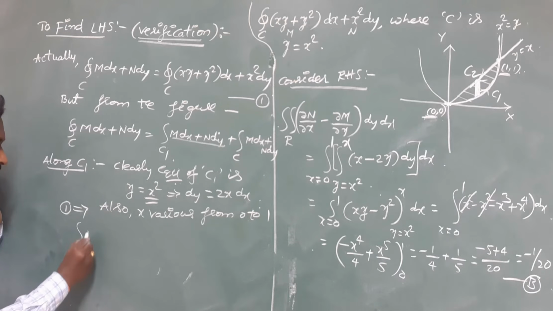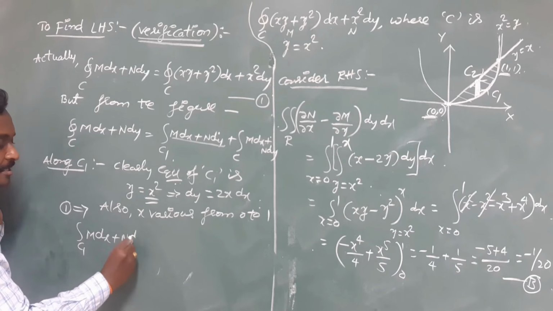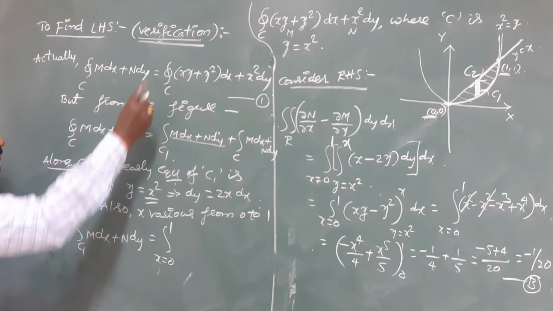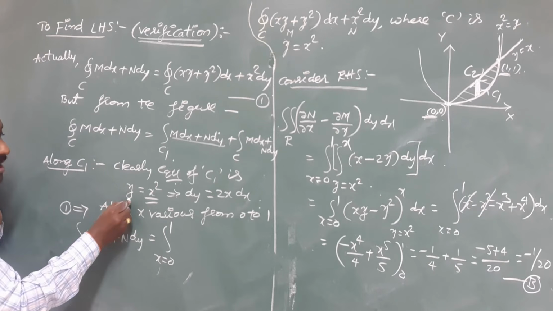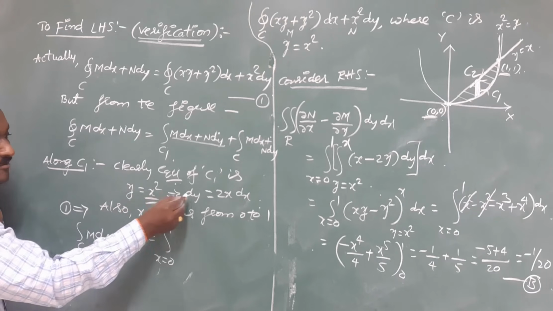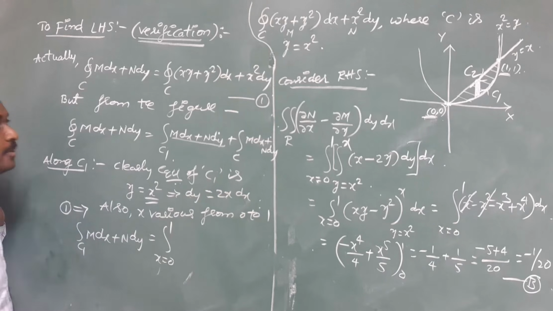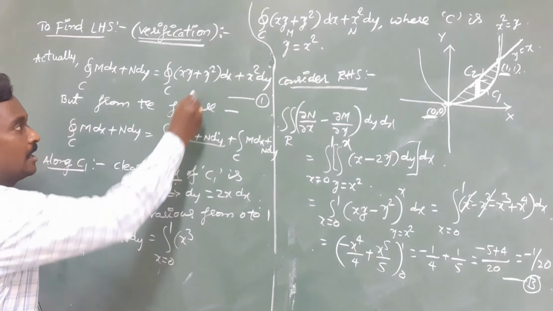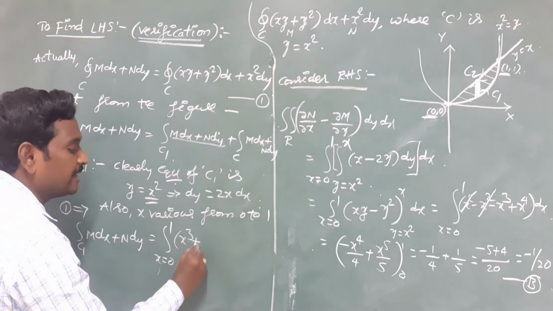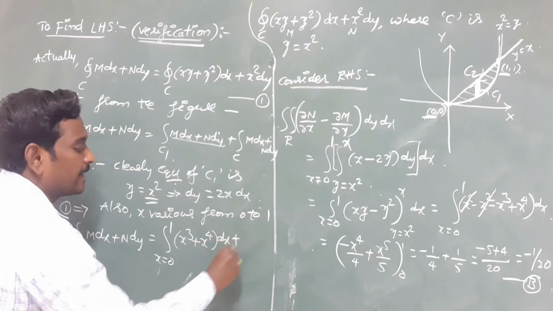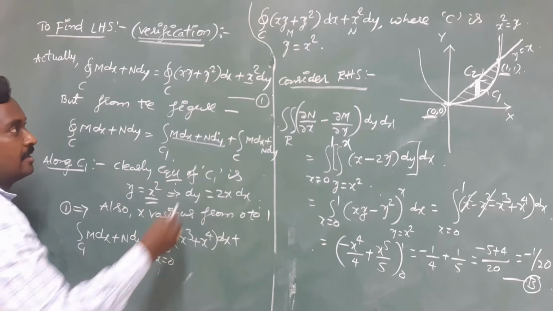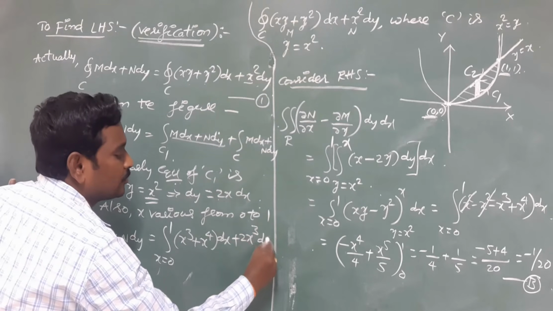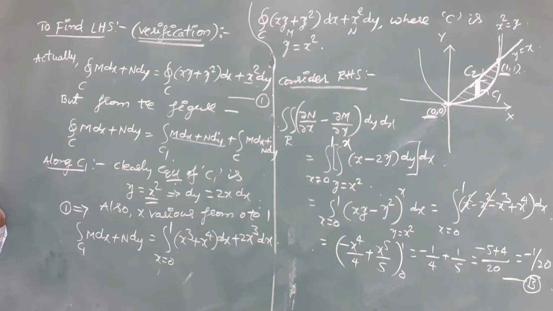So integral over C1 of m dx plus n dy is equal to the integration from x equals 0 to 1. Automatically all terms in this integration become terms of x only, because whenever we have y, I am replacing it by x square, and whenever we have dy, I am replacing it by 2x dx. So x into x square is x cube, and y square is x square whole square, which is x power 4, whole into dx, plus x square, and dy is 2x dx, so you will get 2x into x square, which is 2x cube dx.